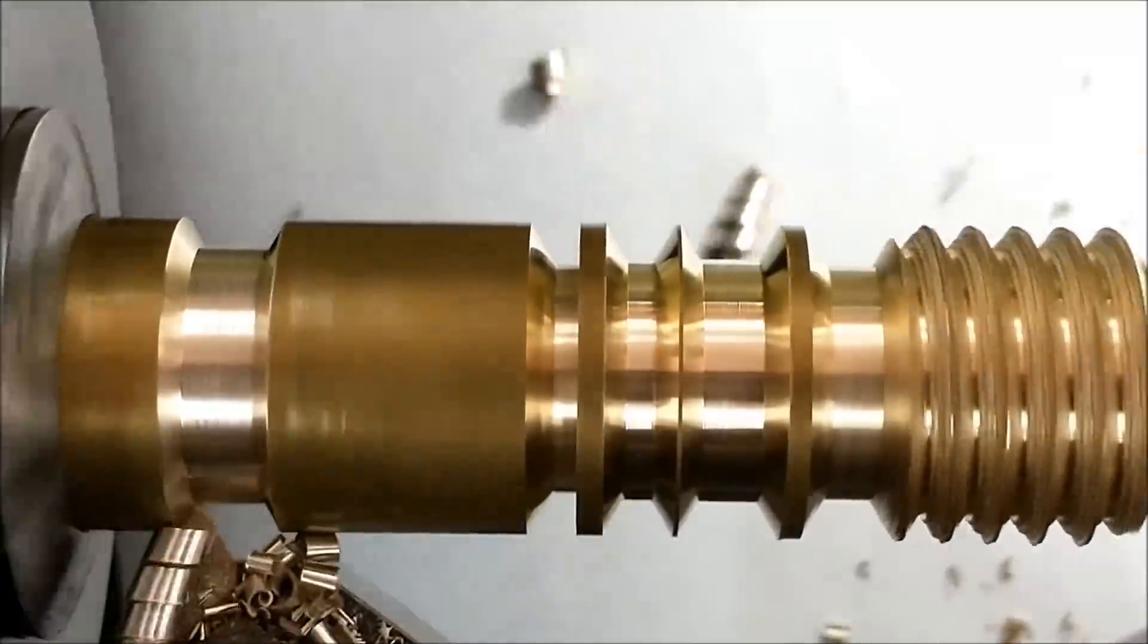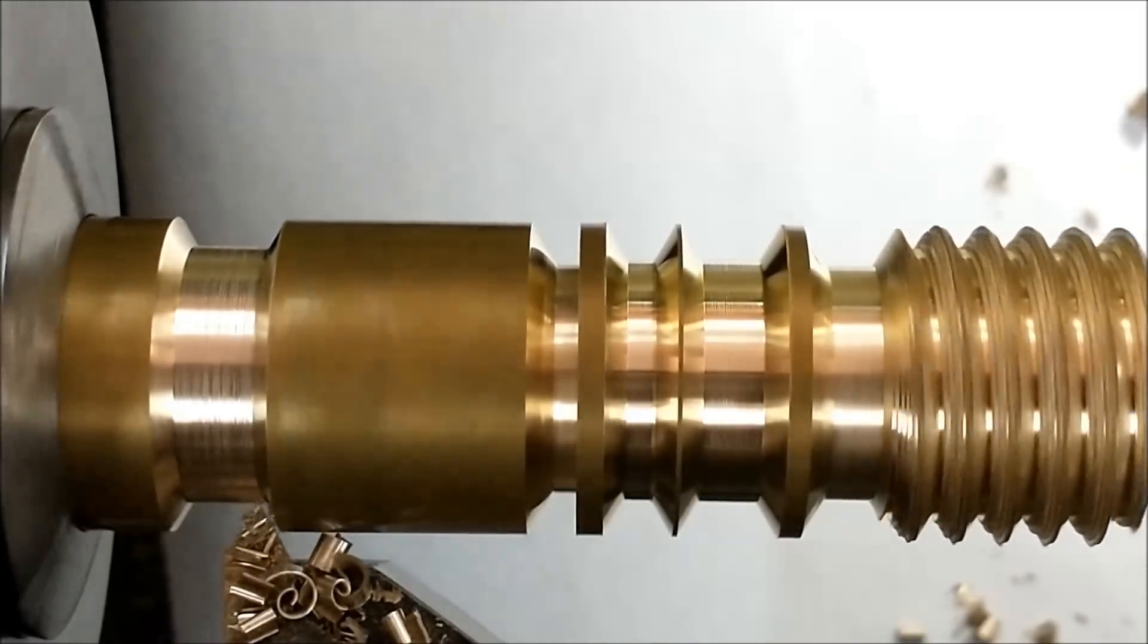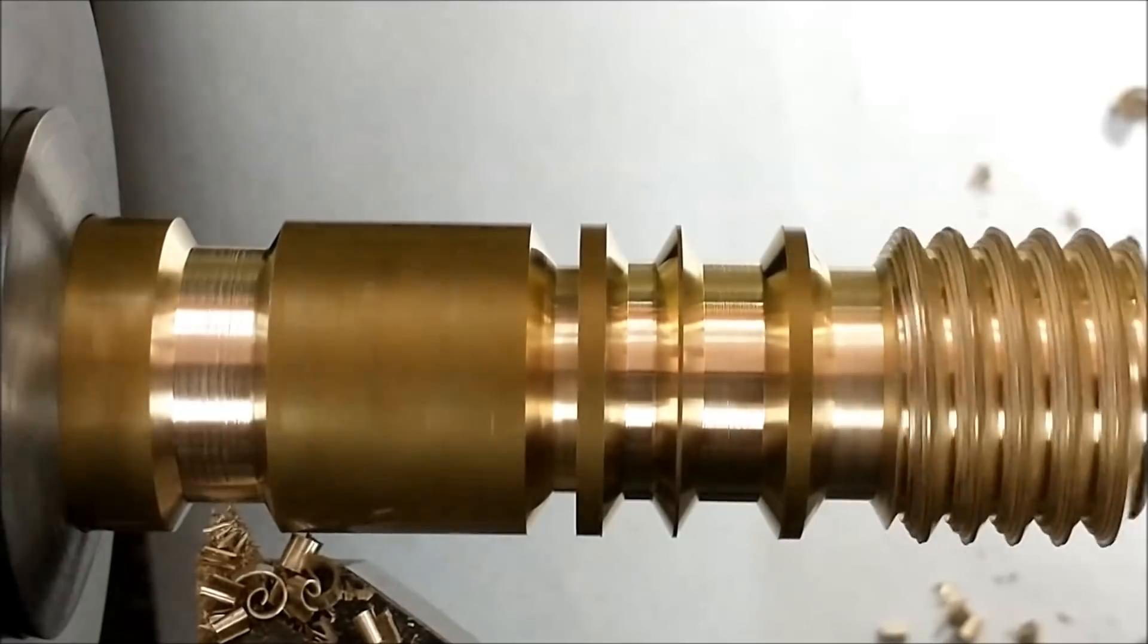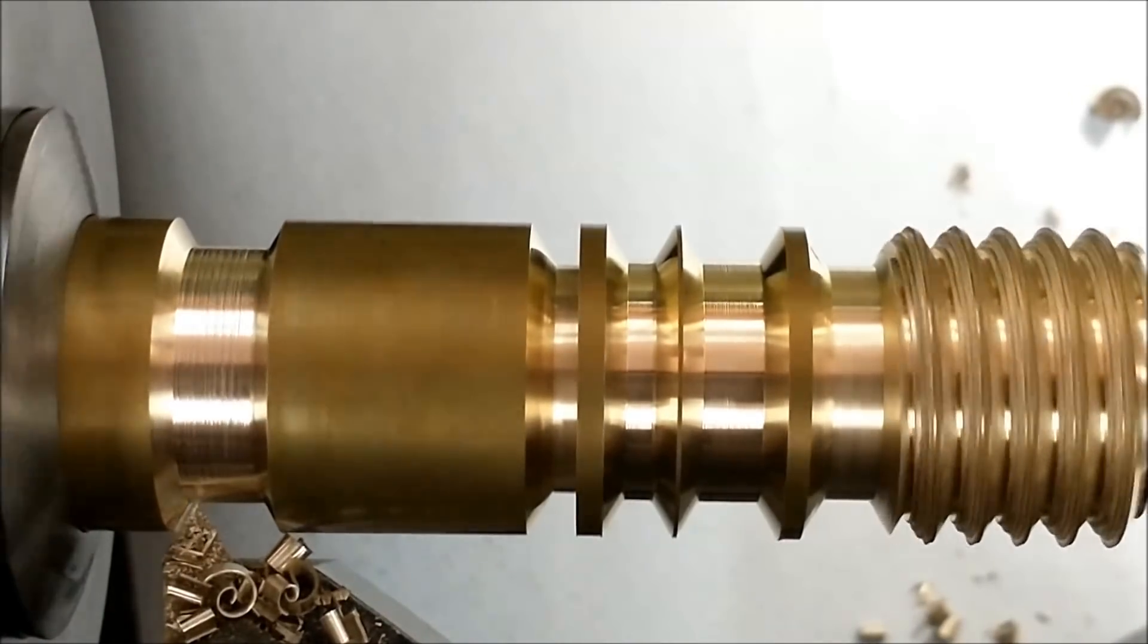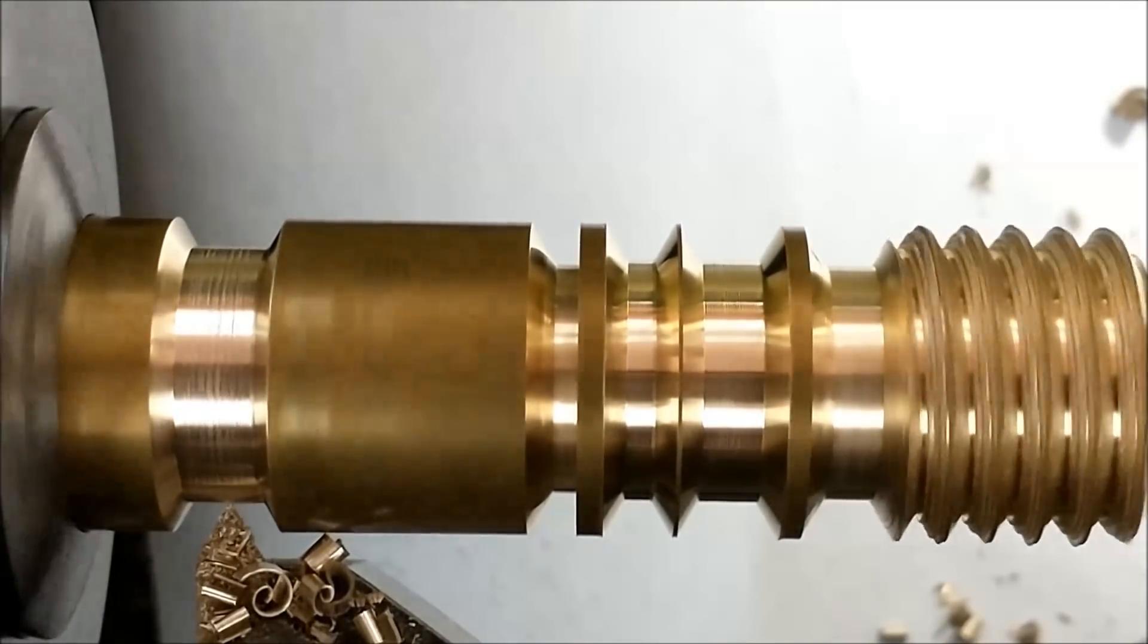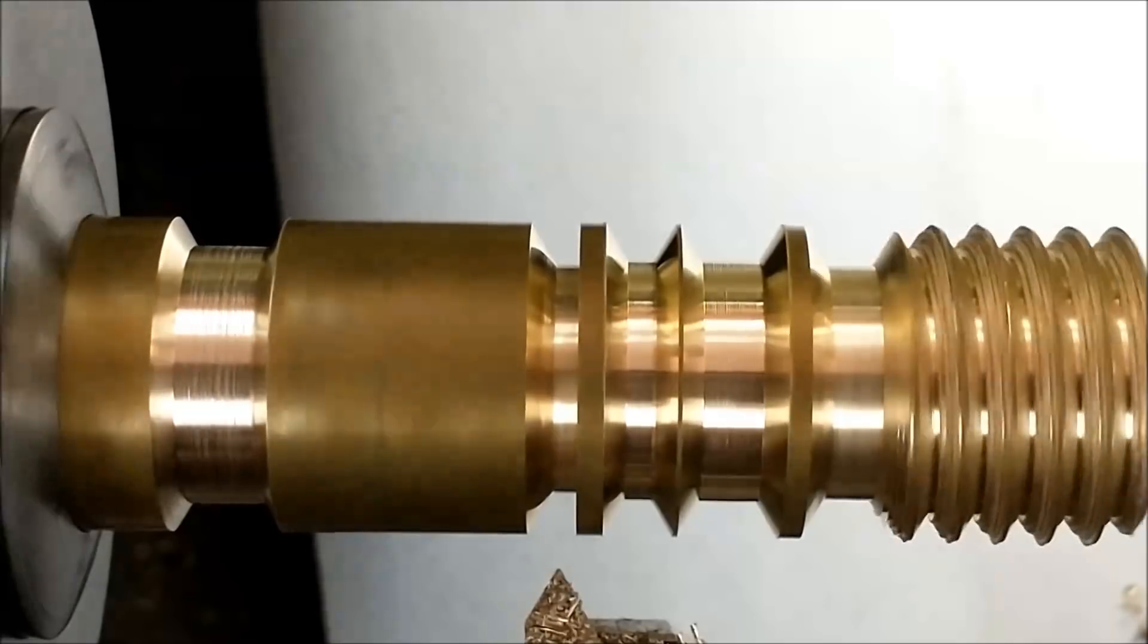And a little sweep so I have a place to land. Actual speed on this is 235 RPM, but the threading dial is set for eight threads per inch. So it is really smoking right now. All right, well we have a depth target. Going to back off the compound right now. Let's get out to a starting point out here.